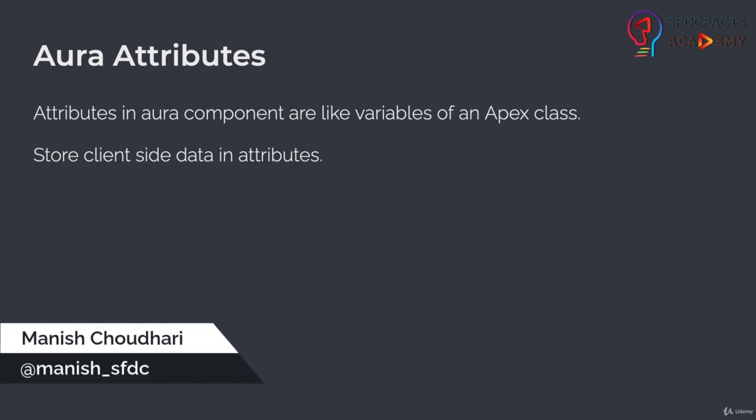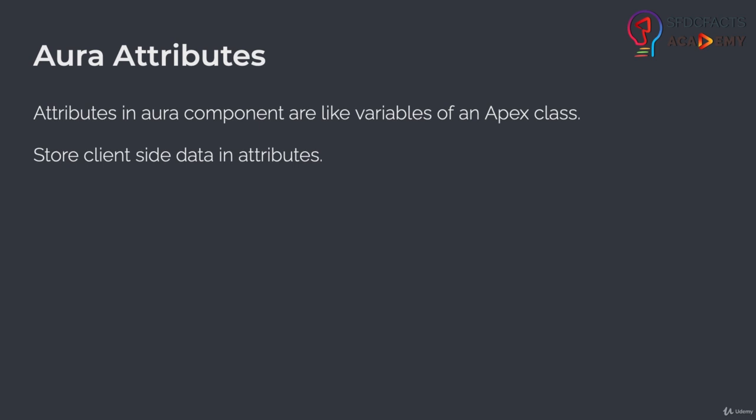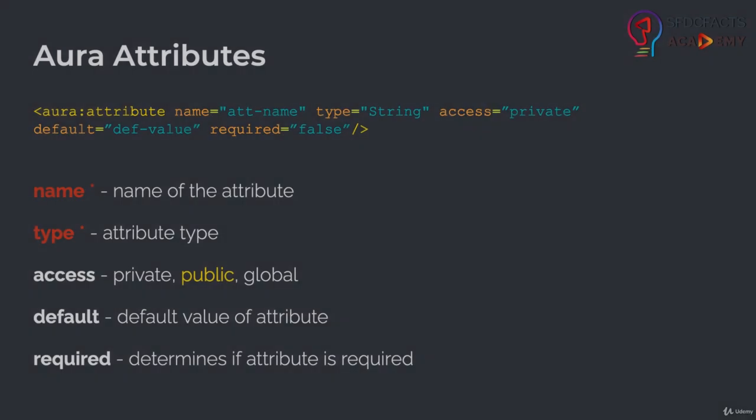The attributes are very helpful because when we talk about the front end, what we mean is the user interaction. And when the user interacts with your website or with your web application, he needs to supply some data and he needs to get some data back from your UI as well. So in those cases, your attributes will be the best place to store this user data or supply it back to the user. Now, similar to Apex class variables, Aura attributes also have some syntax.